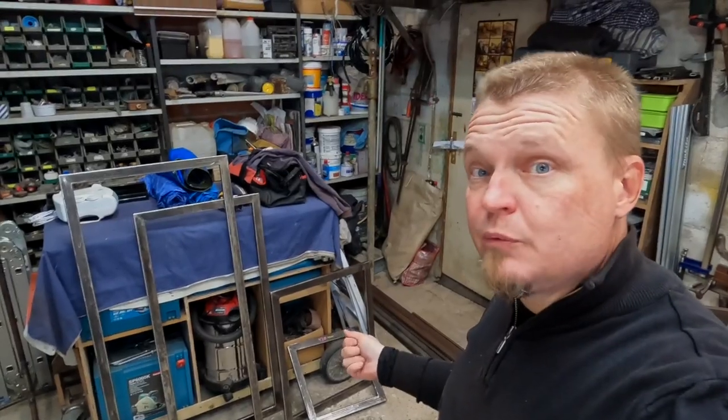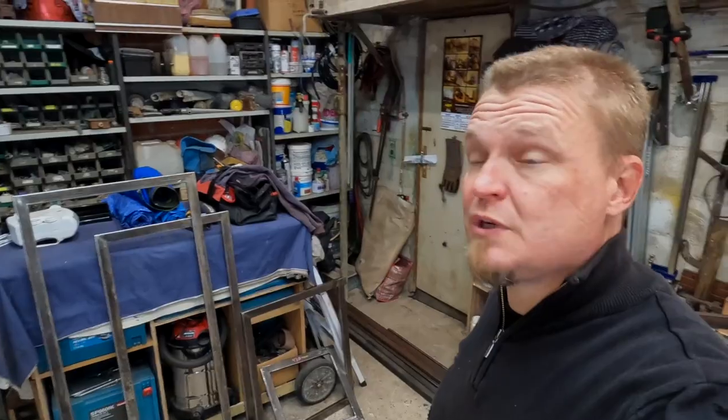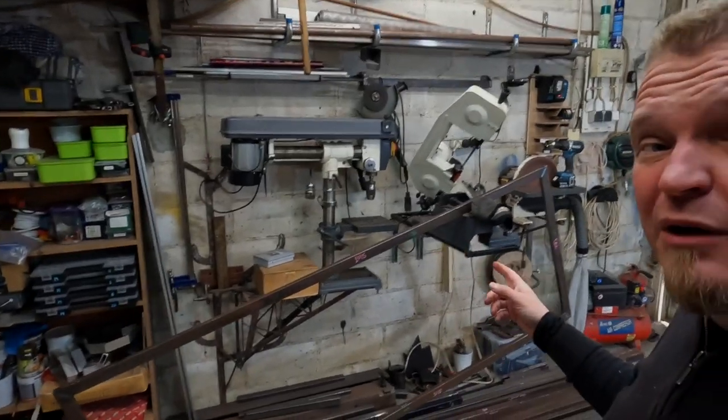I've ground down the welds and I have also removed as much rust as I can from those. Some of the parts are quite rusty. I still have the big one to do. Before I do the last one, the big one, I thought I would put some rust converter on the ones I've done. Anyway, let me put the white goo on it and watch it turn black.